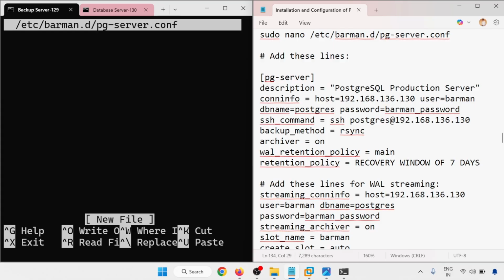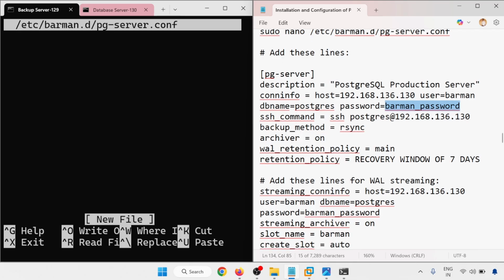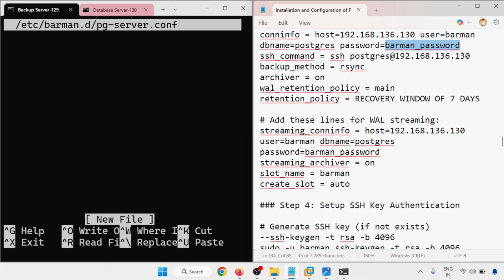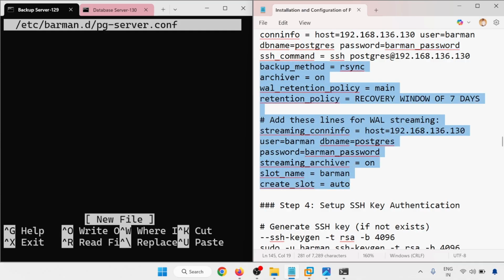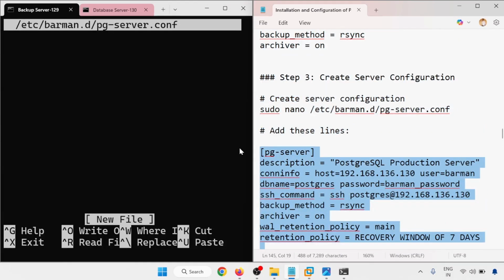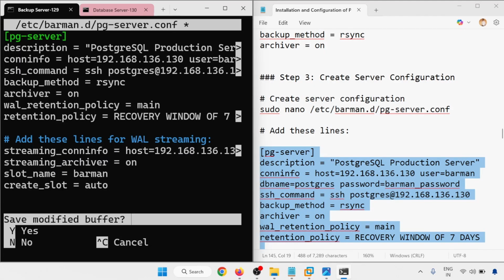So I'm using 130 IP as the database, and this is the user we just now created, and DB name Postgres, password we have given, barman_password, and the SSH command we are able to access, and backup method rsync, archiver on, while retention policy is a recovery window of 7 days, and this is for the WAL streaming. So whatever the WAL changes, this will access that. So add this code, edit, Control X, Y, save.